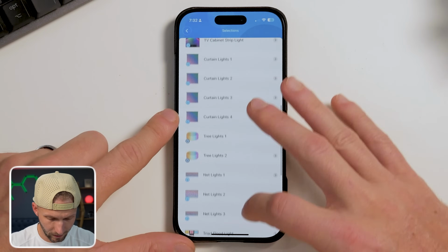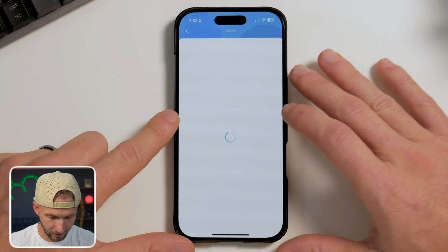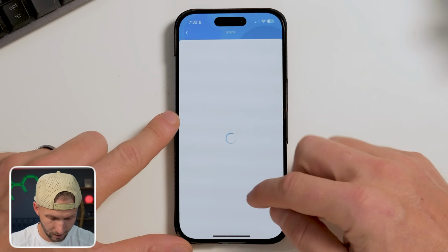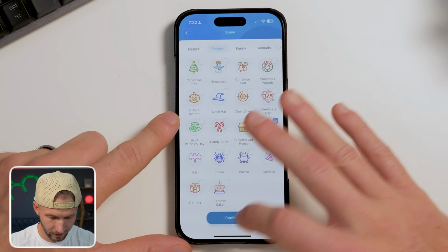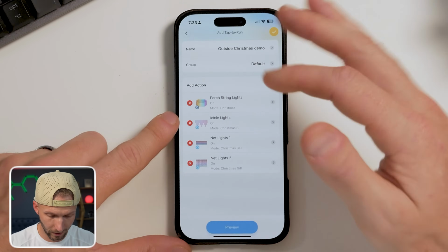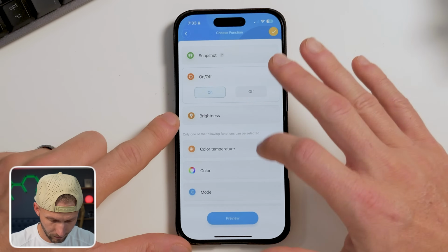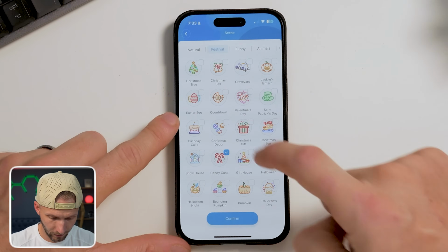Now we've got net lights out there in the front yard. We want these to come on. And let's choose a fun effect for this. Let's go with Christmas bells on the net lights. Net lights 2. We want them to come on. Mode. Let's do, I don't know, a Christmas gift on this one. And at any point, you can preview any of these scenes if you're out in front of your lights when you're setting this up. We've got one more net light out there, so we'll do net light 3 on. We're going to go with mode, and let's choose, I don't know, candy canes over there.